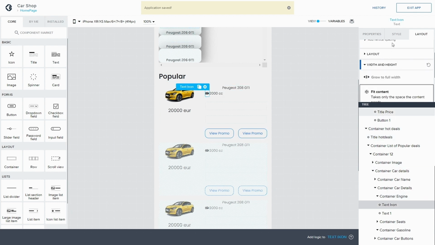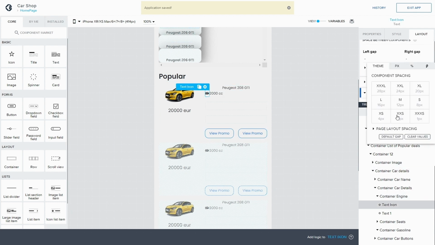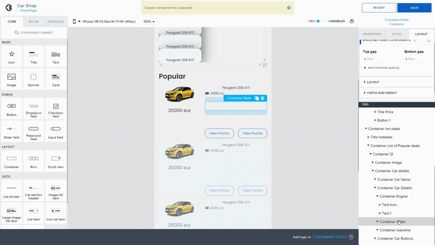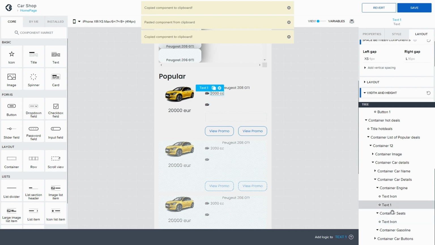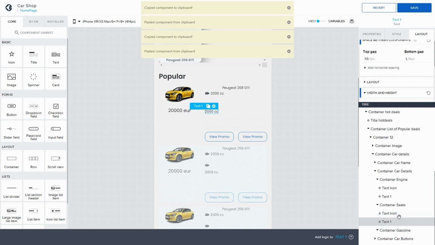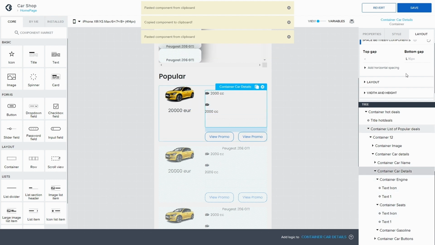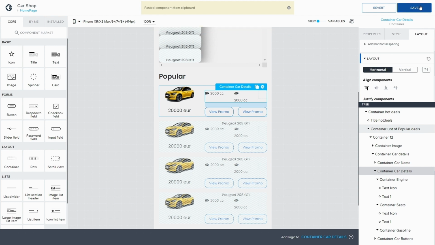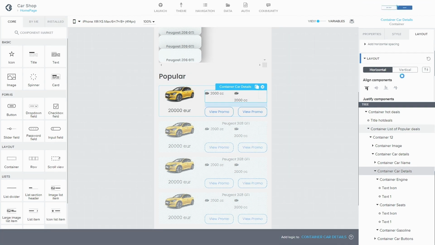And then after this one, we want to have a right gap of probably 4, and we save that. So now we can actually start copying these things to the next one. So Control V, Control C, Control V gives us here, and again that one we want to have it all in one line. So horizontal, that one.